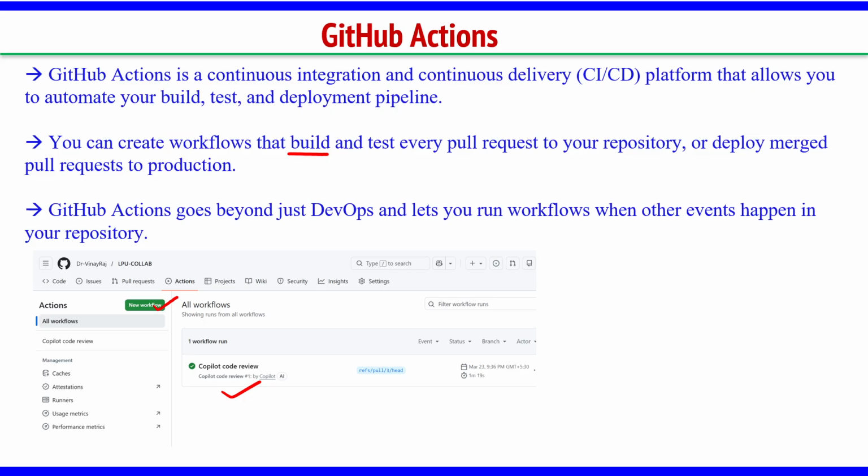This is what Jenkins is doing. The difference between GitHub Actions and Jenkins is that GitHub Actions is for small projects or small changes, whereas Jenkins is for enterprise-level projects, which means huge projects. When there are big projects, multiple services, and more people involved, then we go for Jenkins. For small projects, like when we as developers are designing our own website, we may use GitHub Actions because it is within our control and we can do it easily. So this is the Actions tab here. Once you click, you can create a new workflow.